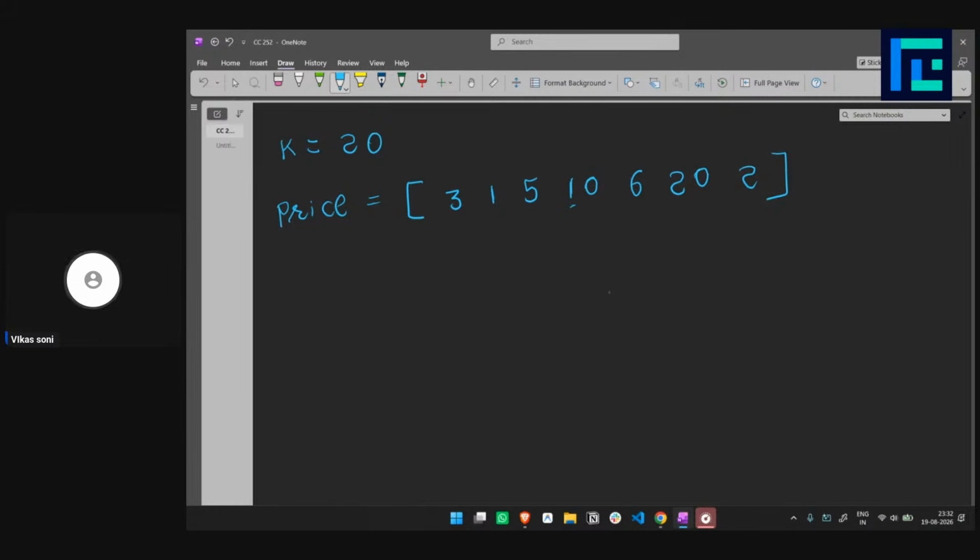Okay, this is our array. So the main part of this question is that from the free ticket, which item I will buy.